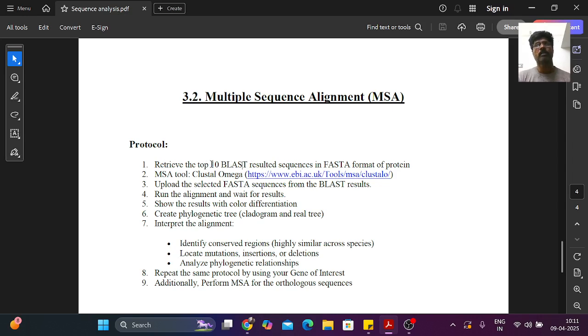Otherwise, you can take all the identical sequences if it produces more than 90, or you can start with 100 and end with whatever cutoff range, 80 or 70. That's up to you, right? Because sometimes you may get so many identical sequences, 20, 25, or 30 sequences within 100 percent identity.